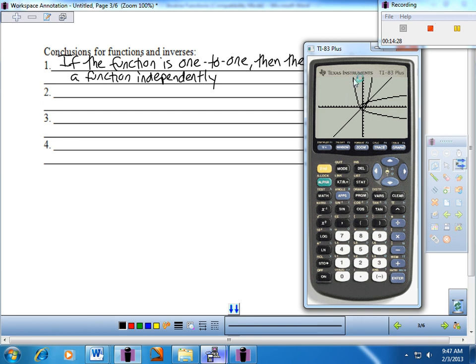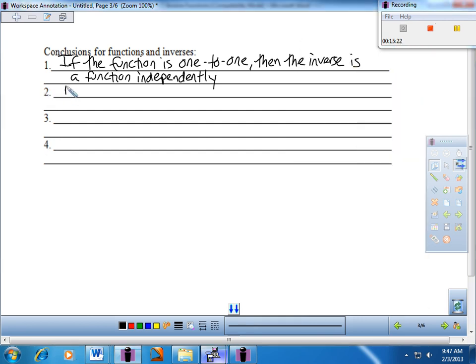So if you can picture it, do your best here. But if you can fold this graph over this line, reflect it over, it should land directly on top of this over here. These kind of moves down here. This would kind of move over here if I folded this over our y equals x line. And the reason that occurs is actually more along the lines of numbers 3 and 4. I probably won't go into it in a ton of detail, but if you're curious as to why this is the case and you'd like to ask, please don't hesitate. I'll go over it independently with you. But let's get this conclusion in.